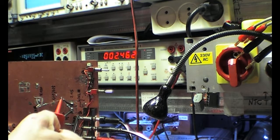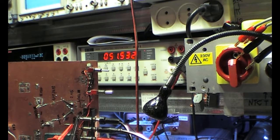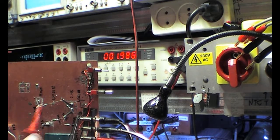But what if I clip it over the total thing and we put it in the 10 volt range again? Now you see it's drawing 51 microamps. So that is, we had 2 microamps, that's 25 times more. So an analog meter is completely unusable for measuring high impedance sources.